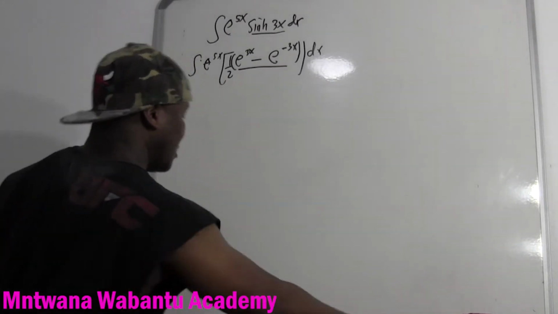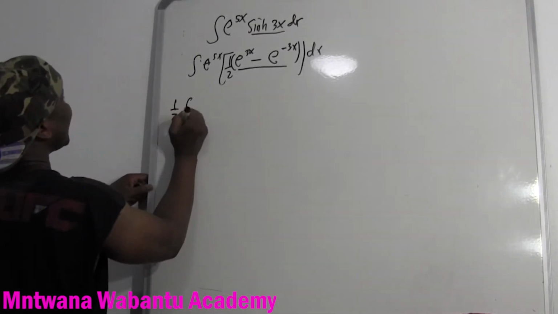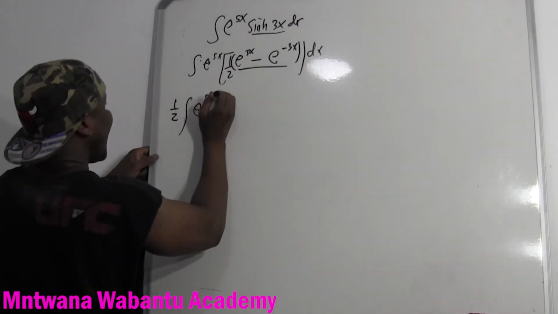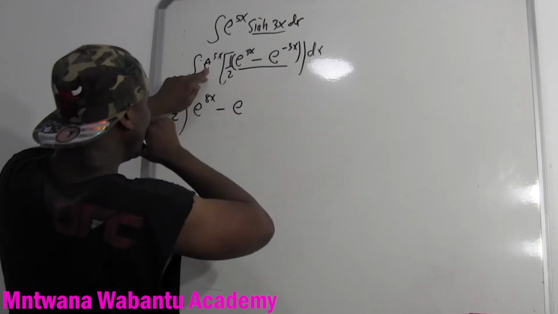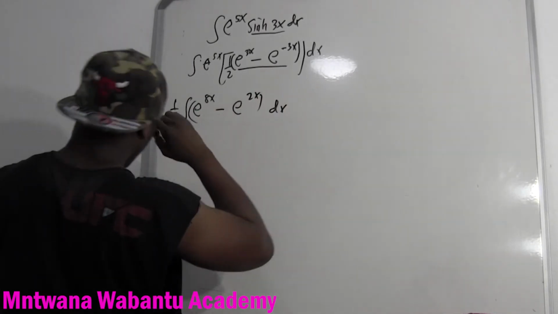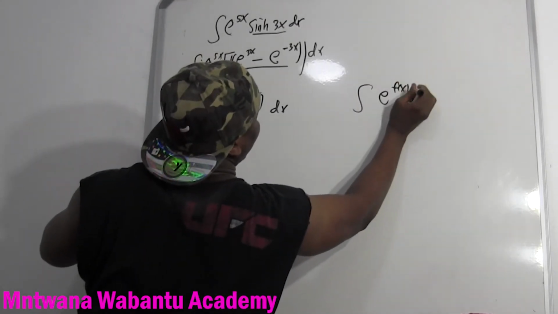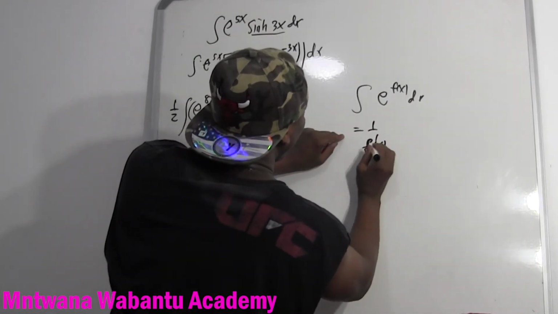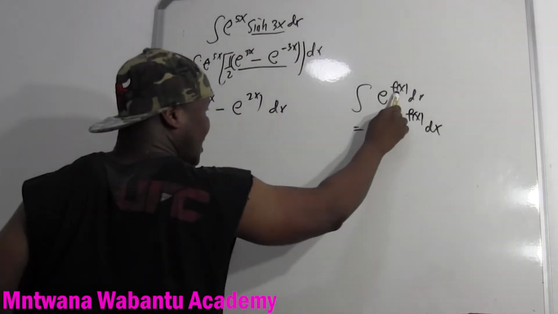So what we're going to do now? This is the normal exponential rule. I'll take a half outside. The bases are the same, so I'm going to multiply e: e^(5x) plus 3x is going to be e^(8x), minus e^(5x) minus 3x, which is e^(2x), dx. So now we know the integration of exponentials. Integral of exponential f of x: differentiate whatever you have there, get f prime, and then write exactly what you have here. Just differentiate what is there and then write exactly.